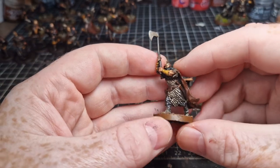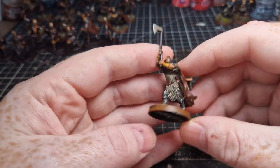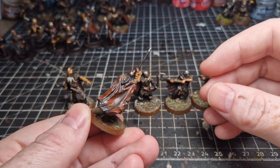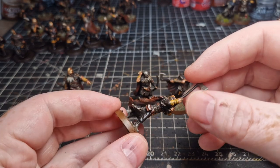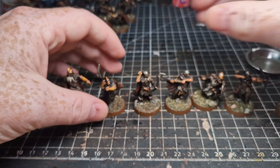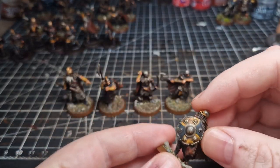But as you can see, the bases and the majority of the wash is now nice and dry. And it's got this lovely, dark, grimy look, which is exactly what we're after. I think it really matches the kind of Wētā look. So what we can do now though is I can put some tufts on the bases, and that will help us see what the miniature will look like when it's finished.